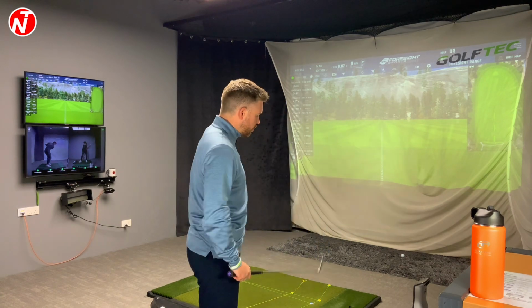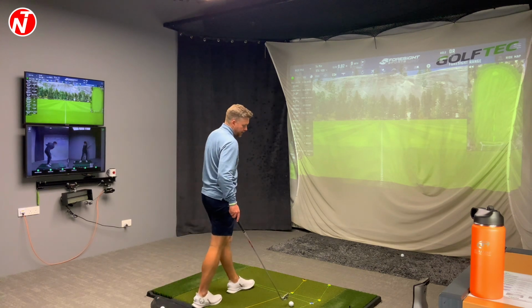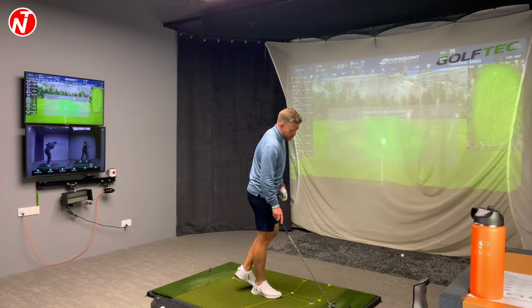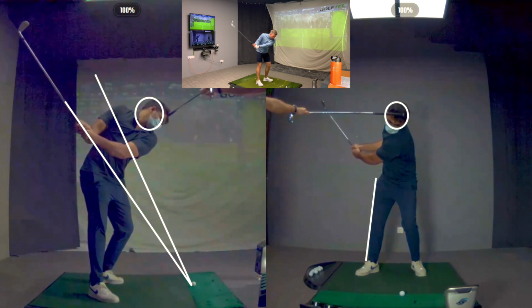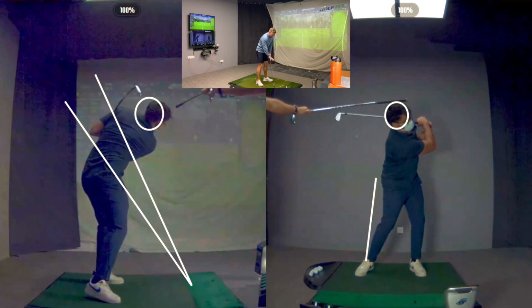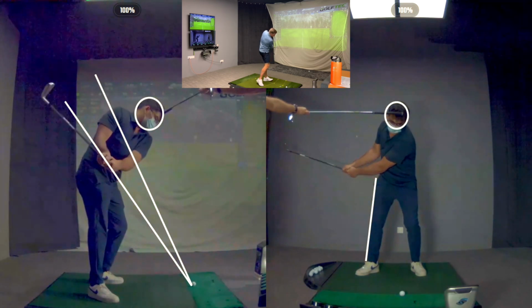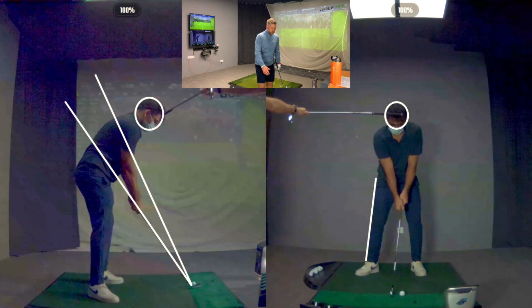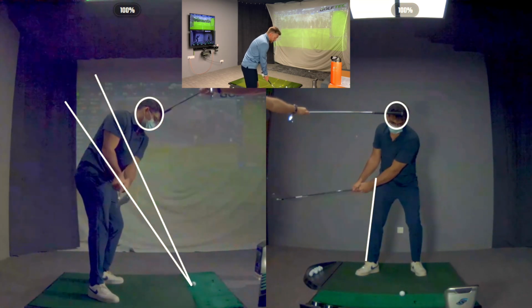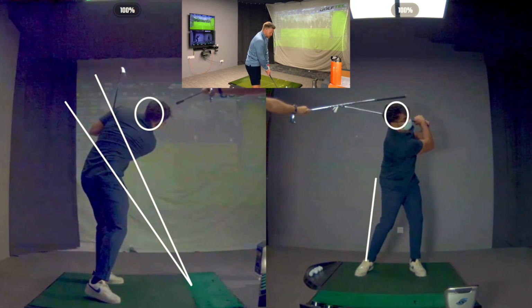Over the course of the lessons, we worked on a few things. The first thing we worked on in this first lesson was literally just learning how to maintain a stable head position. I would hold his head and just get him the idea of trying to keep his head stable. We talked a little bit about the grid on the ground here, the angle of the club, moving around the body. We talked about how the plane of the swing is important. But the main thing in this first lesson was really just trying to get Ayoj here to not bend his arms, to swing on a better angle and try and keep his head as stable as possible.